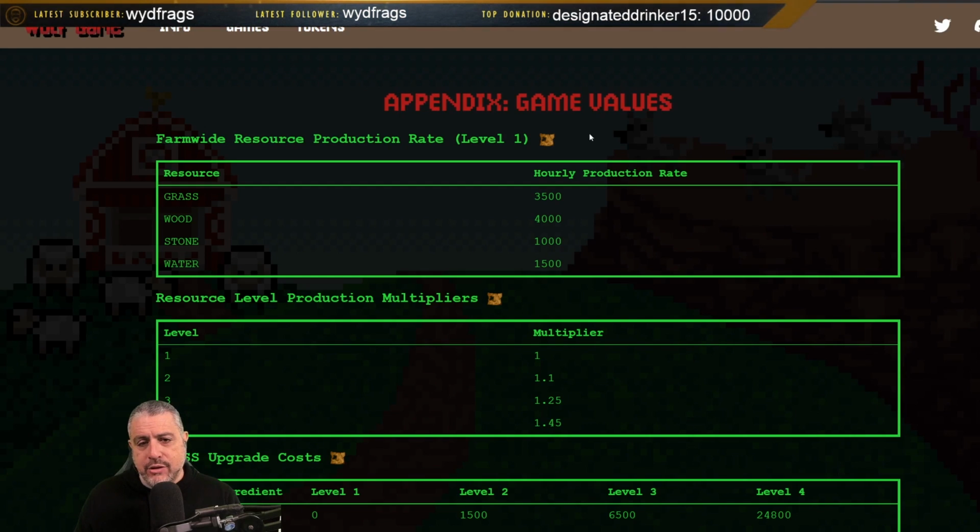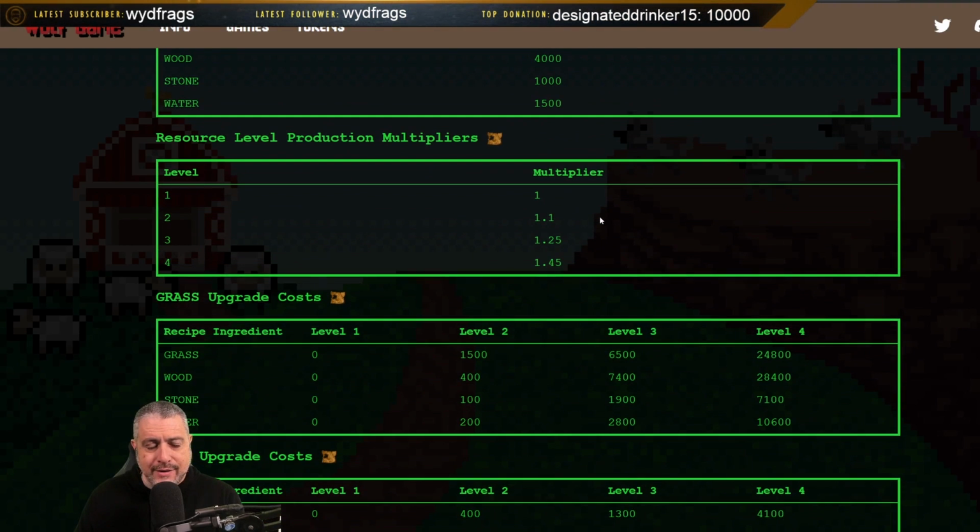The appendix. This is extremely important because it tells you, instead of just the words from above that can be confusing, they kind of break it down pretty simply. Hourly production rate: grass 3,500, wood 4,000, stone pretty rare, and water extremely rare. So you're going to get more grass and wood, which you would then have to trade with the shopkeep to get more stone and water, unless you're on a place that stuff is abundant in the community where you are. I said there will be leveling up of these resources, which is graphed below here.